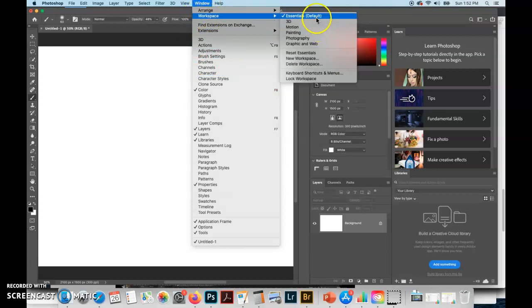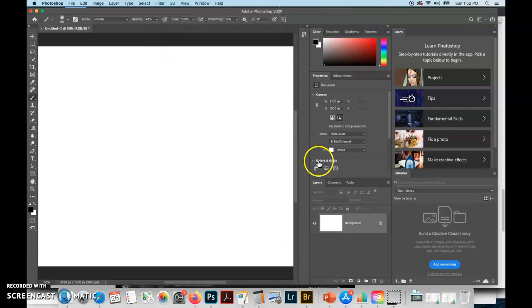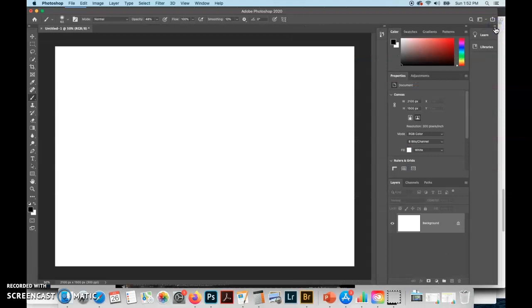So Workspace, Essentials. And how I like to work, just to make more use of my screen, these learn items here, I'm not necessarily interested in. I can just collapse those. And then I really have no need for the color palette and these palettes above the layers palette here.